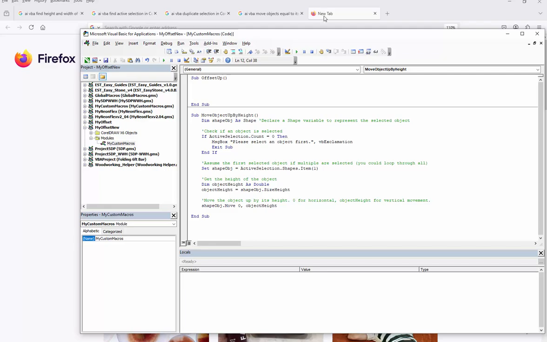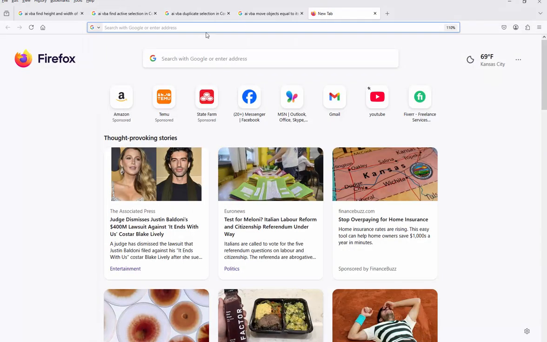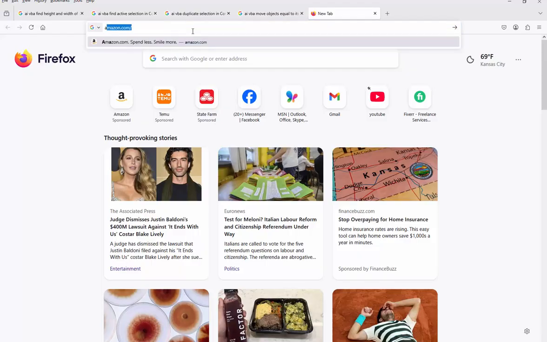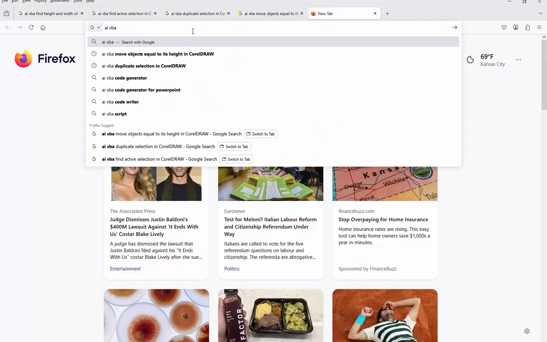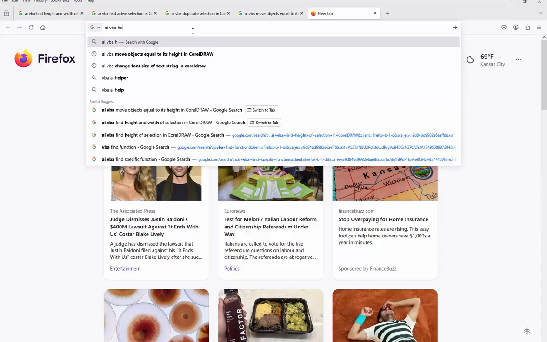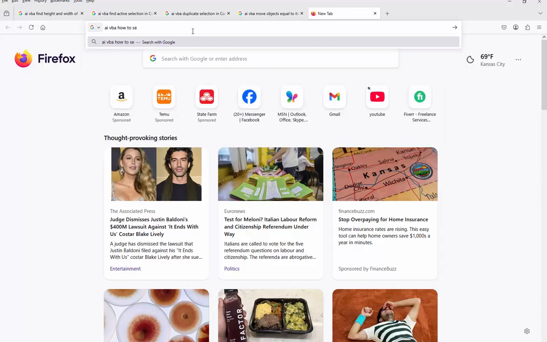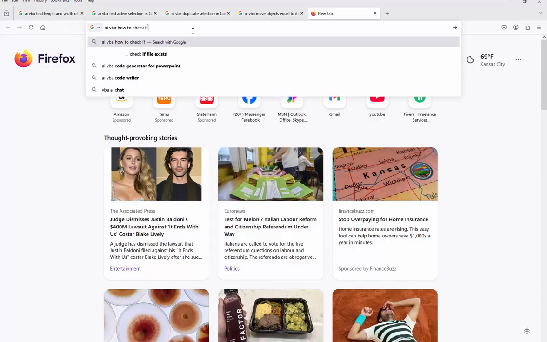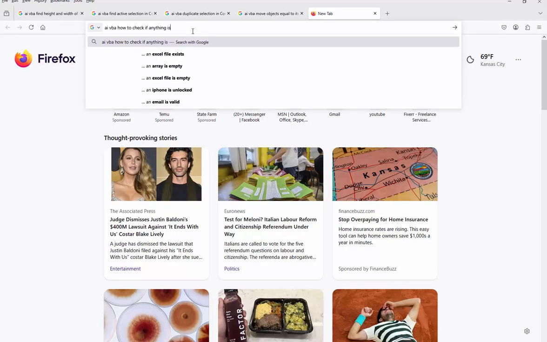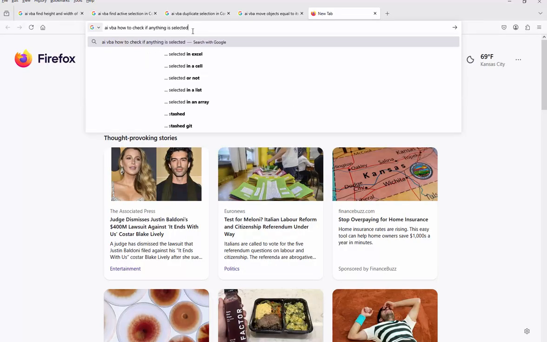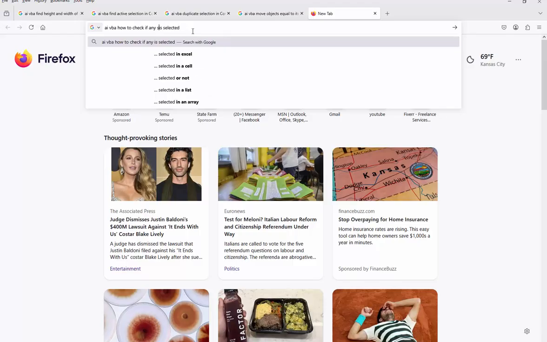So let's see here. AI, VBA, how to check if anything is selected, and let's say any shape is selected in CorelDRAW.